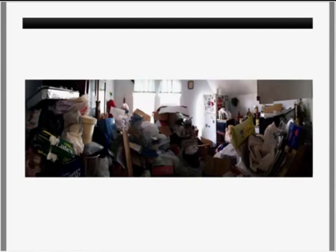It's a panoramic photo. The height of the piles varies, as you can see, greatly. On the left side here, the height of that pile runs about 6 or 6.5 feet high. You can see in the middle of the room here, we have some level of reduction in the height of the pile to something along the lines of 5 feet high. And then on the right side here, you can see the pile increases. The density of the pile stretches equally all the way back to the windows here, so it is quite dense. So you can answer on this poll that is open, question number 3, using this photo.